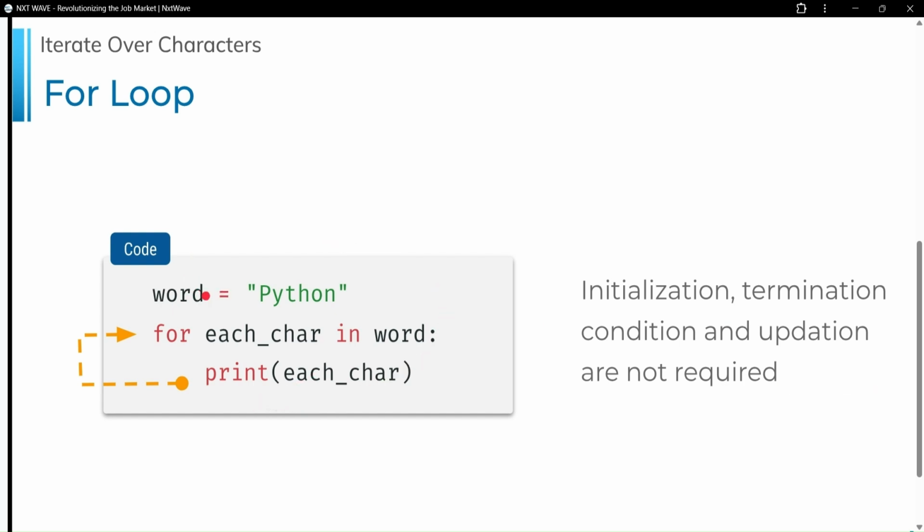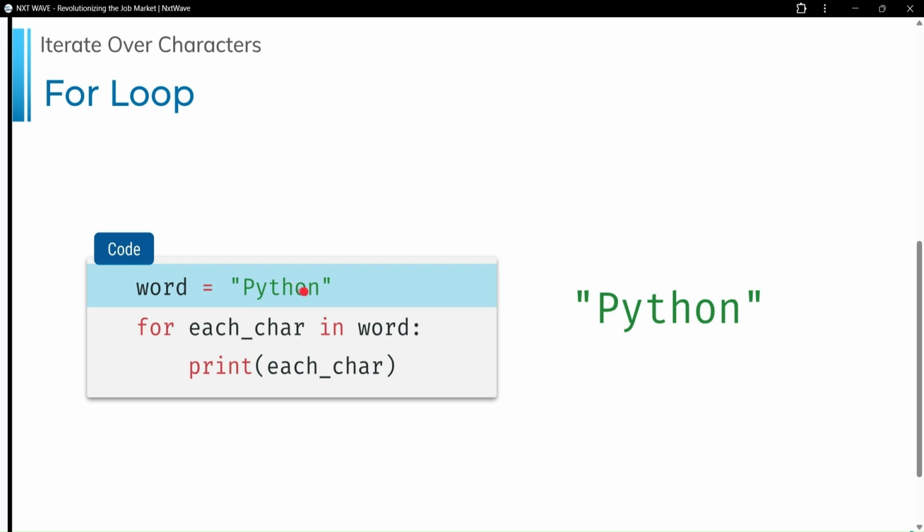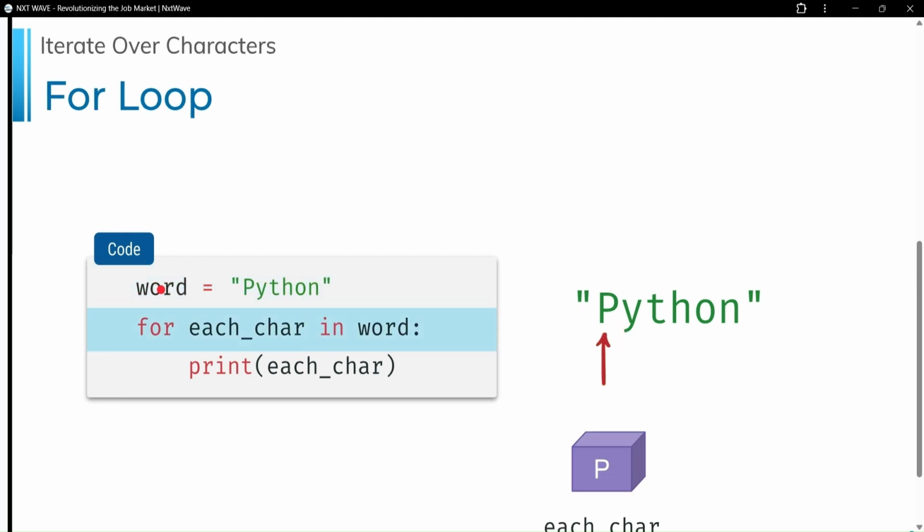Okay, you can write this code directly. We need no initialization, meaning we need not set a counter value equal to 0, and we need not update any counter values. Directly we can write this. See this. Here the given value is Python for the variable word.